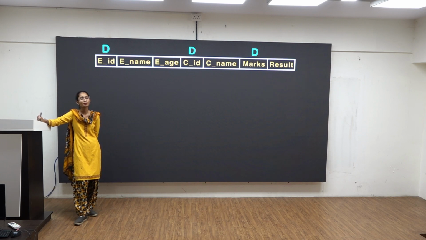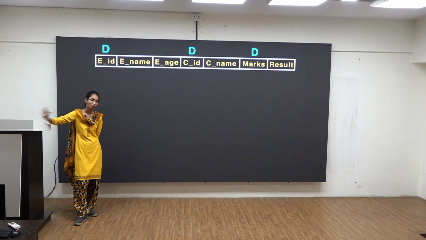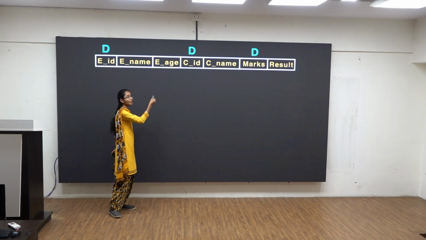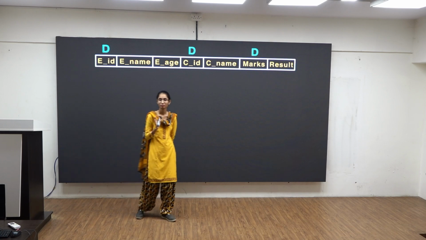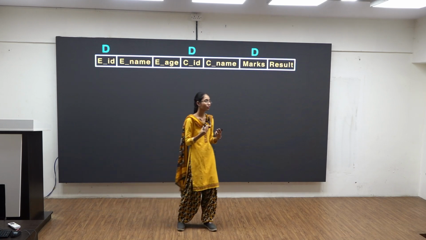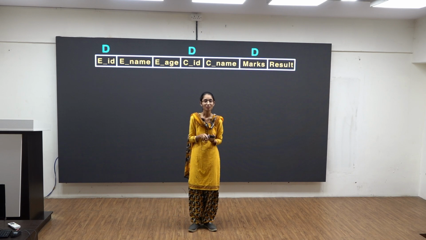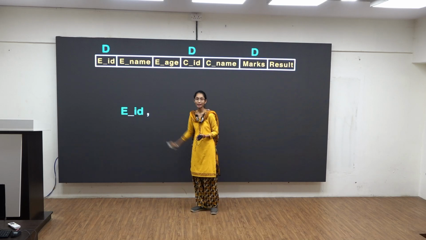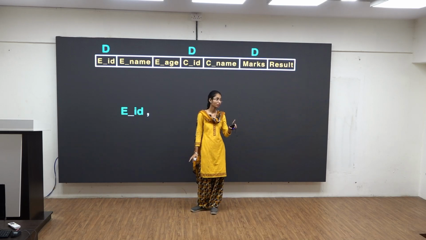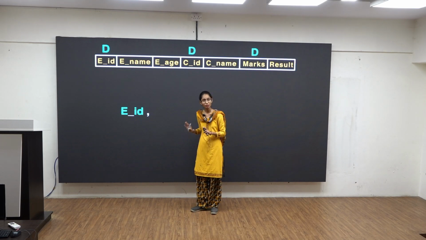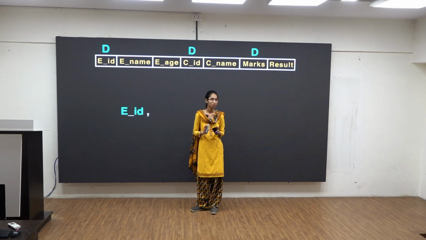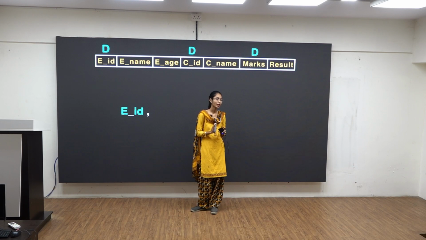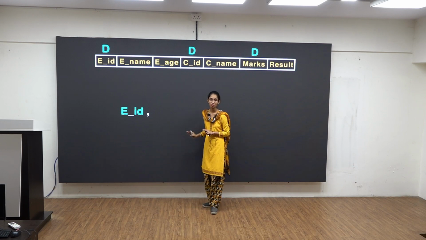I hope now you have understood a little bit more information about the determinant. Fine. Now, from this only I will be picking a few things. I am not taking the entire thing, so don't get confused. I am just taking up the scenarios, just picking up things here. Now, here I am taking employee ID. This is very much important. Please do focus. There is a chance that you can get confused, so please focus.